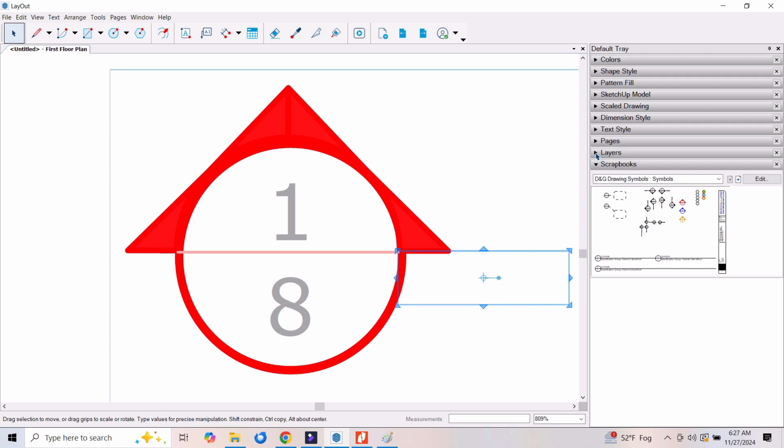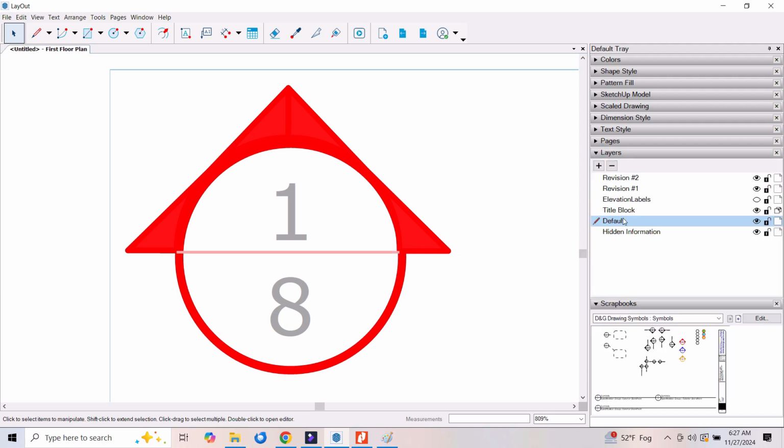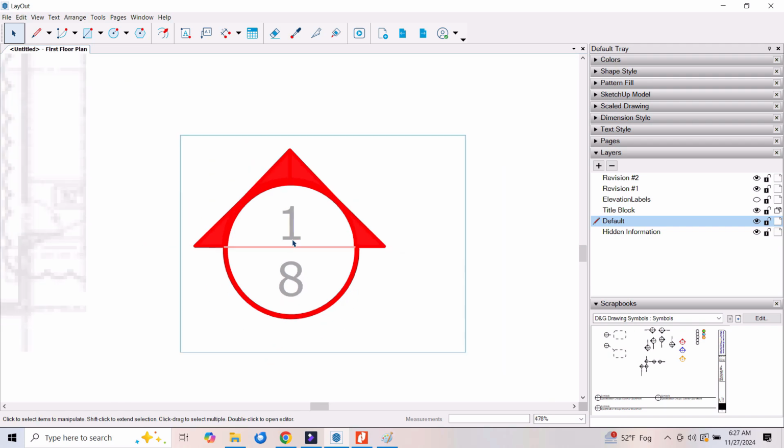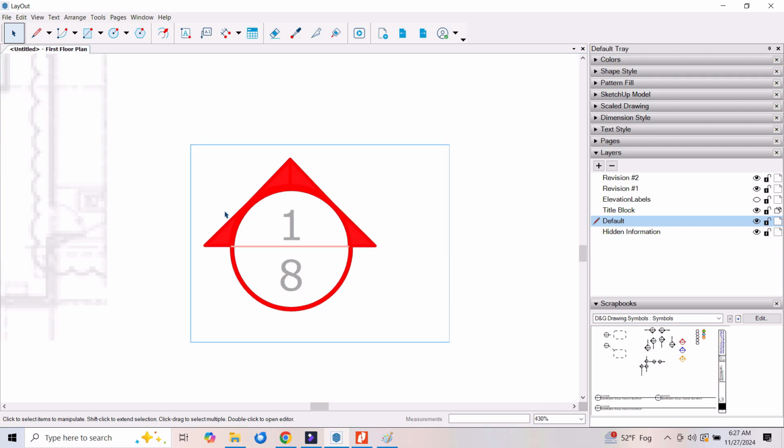If I go to my layers, it is hidden. Elevation labels is hidden. Now, we have had an issue with projects where you have 20 of elevation type A. You might want to identify each of those openings uniquely. So this Autotext variable, elevation ID, allows us to uniquely identify each elevation or each of these markers that are placed.